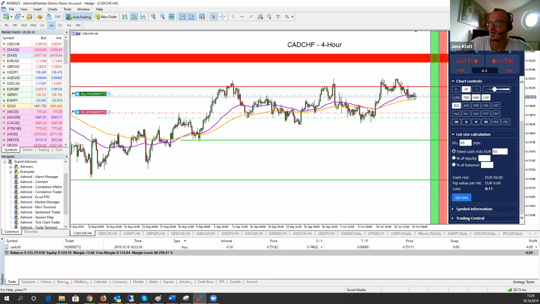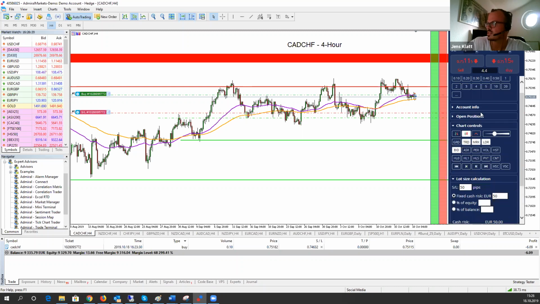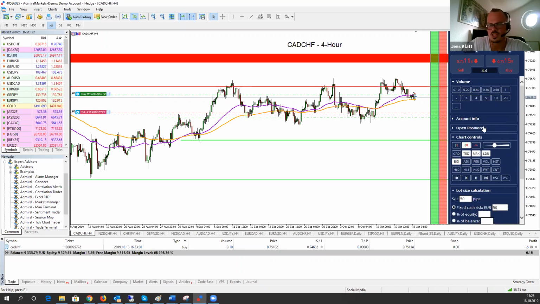I think it becomes obvious here why I really like this tool, because it makes so many things so much easier when using it within the MetaTrader, which you had to do by hand in the past, or where you had to download some kind of indicator, which is then displaying whatever component within your chart, so that you get a better idea. Everything's already included here within this mini terminal. So really, really cool tool, in fact.